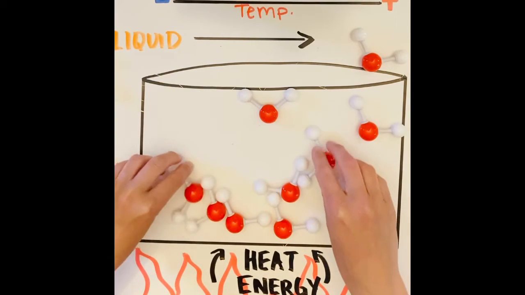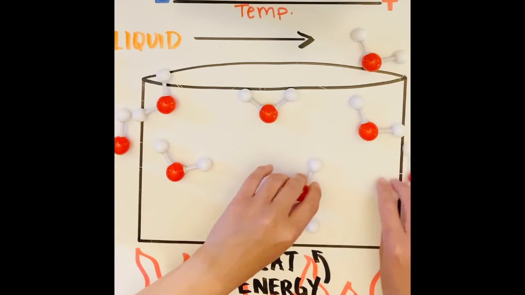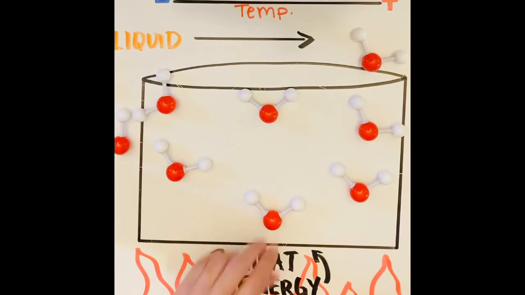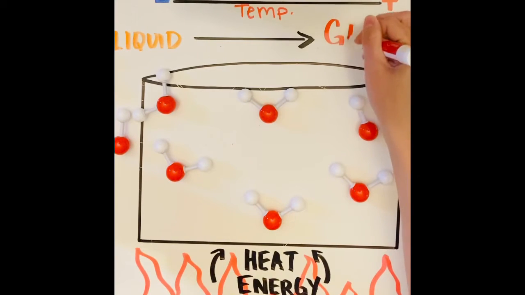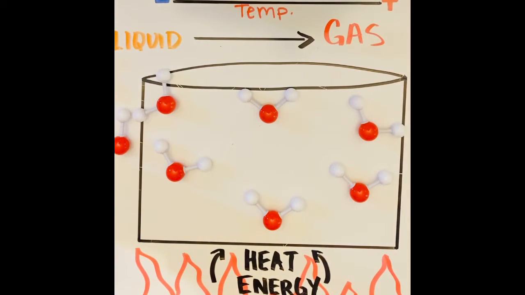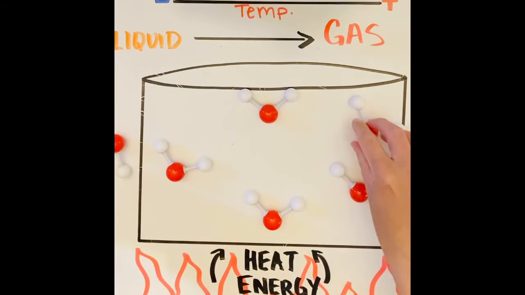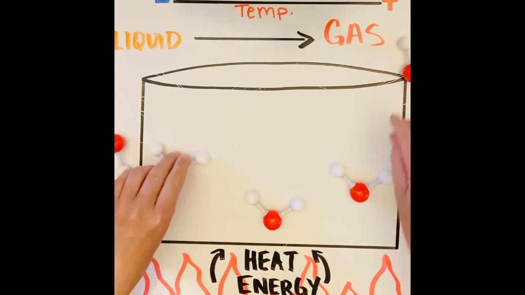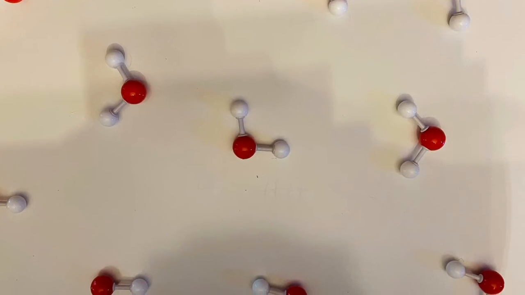As we continue to add heat energy to the container, the water molecules gain enough kinetic energy to break the bonds of the liquid and start spreading out in the container. The water molecules are turning into vapor, which is a gas. The water molecules can even leave the container and start spreading around the room. They have enough kinetic energy to fill any container that they are in. Remember that the molecules of a gas have the greatest amount of kinetic energy. They're really disorganized and spread very far apart.